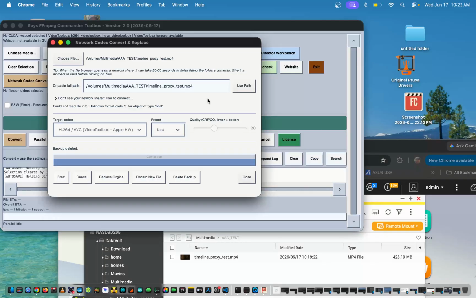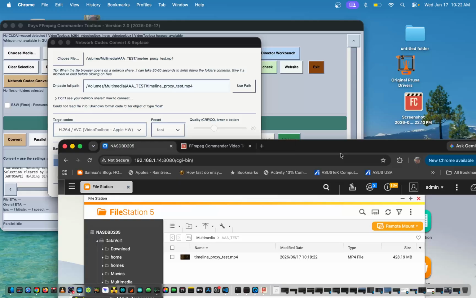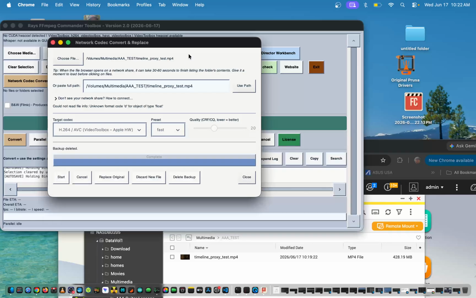So that's how it works. I pretty much did it as a convenience factor so that you don't have to log into your NAS like I would have to, find a file, select it, right click on it, download it, wait for the download, then go here, choose file, select the file, then pick the codec and convert. There's nothing wrong with that process, and it also supports batch processing as well. But this is just a convenient thing because you quickly just connect to your local network share, pick the file. The codec will be remembered from last time. So if you want to use the same presets, you can, and just press start, and it does all these things in order and tells you what it is.